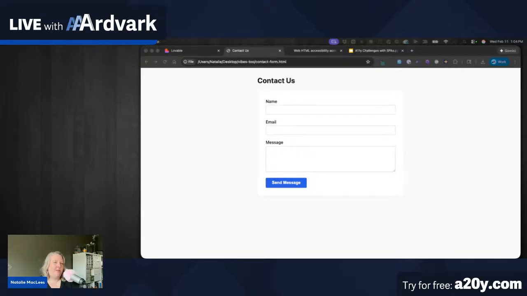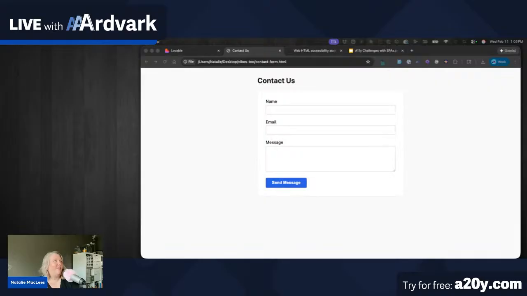So what I thought we would try out doing today is modals or modal dialogs. And the reason I chose this one is I feel like they're not quite as complex as the custom dropdowns, although I guess they're pretty close. But I so rarely see them implemented correctly. So I thought we would see, given that these AI models are trained on the existing code that's out there, how well they might do with actually trying to make an accessible modal dialog.